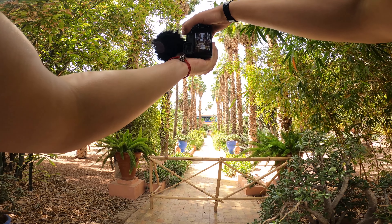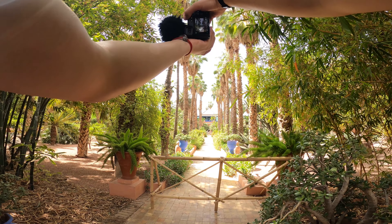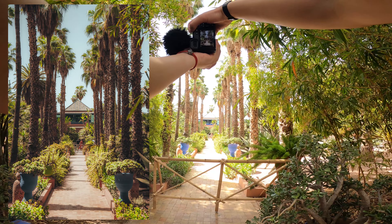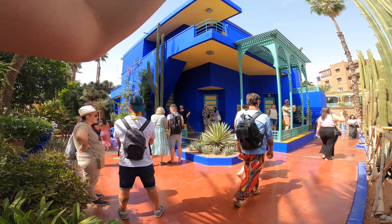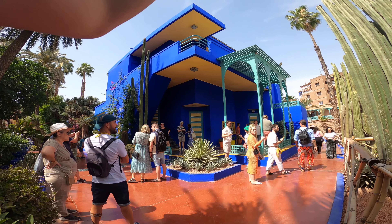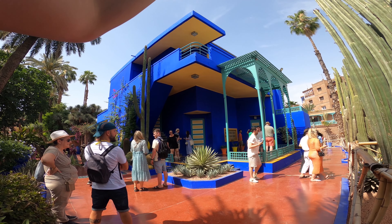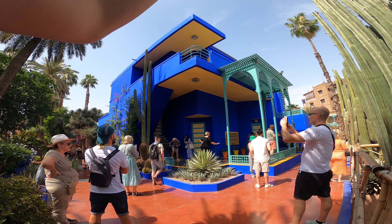I like this, especially those two blue plant pots. Really nice and symmetrical. Really like the look of this blue building with the whole Ikea color scheme that's going on. I like the sharp corners here, so I'm going to align the corner right in the middle and take a shot. Take another one a bit more zoomed in.